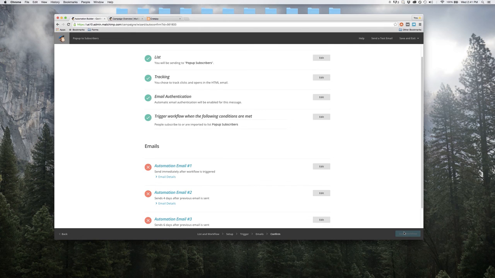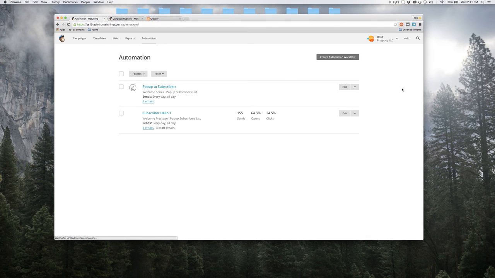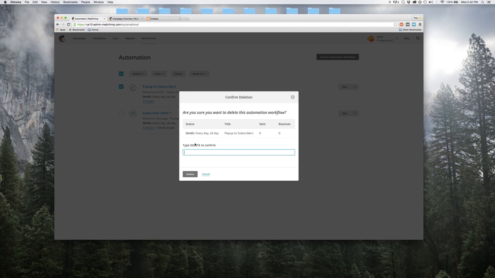So let's say someone signs up to your email list 10 minutes after you've created that workflow, they're going to start receiving that email right away. So before you start your workflow, make sure that you are prepared, that your emails are designed and that they're totally ready to go. So I'm just going to delete this pop up to subscribers one, just so I don't confuse myself in the future.